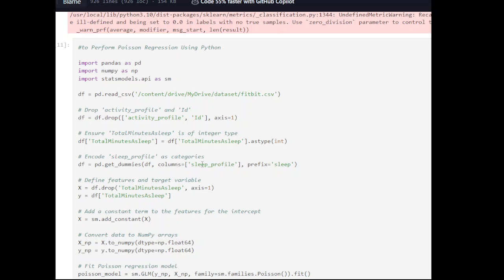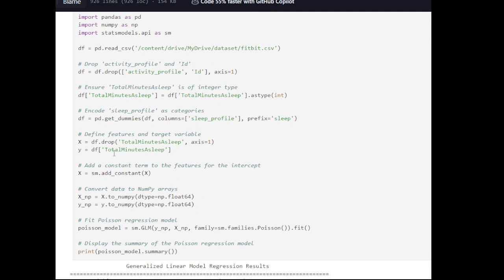Then sleep profile, obviously it was a categorical value, so we just encoded it. Then again we defined the feature and target variables that you can see here. Then we added the constant term to the features for the intercept, and finally we converted them so they could be used for our Poisson fit, because Poisson fit needs arrays.